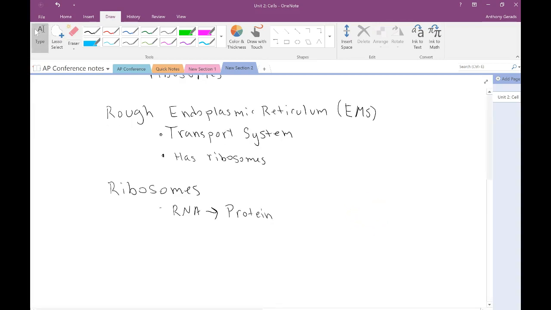So it traveled out of the nucleus, through that nuclear pore, down the endomembrane system, down the nuclear membrane, into the rough endoplasmic reticulum, to the ribosome where it gets turned into a protein. It's going to go back through some endoplasmic reticulum, and now it's got to go to the next thing. It's going to kind of package it and transport it. Do you know what that next one is? The Golgi. Whoever said that, good on you, mate. The Golgi.